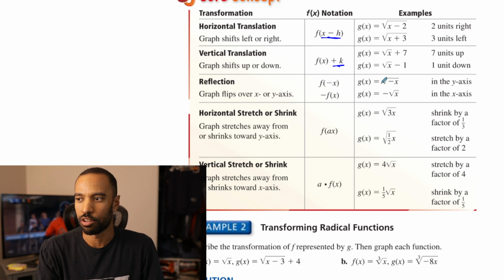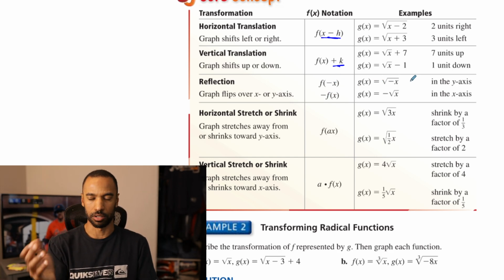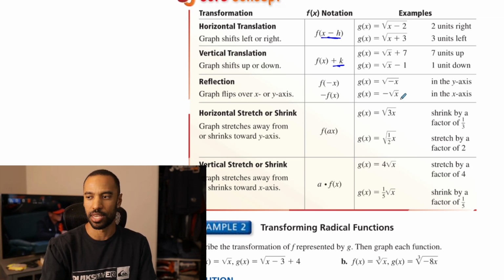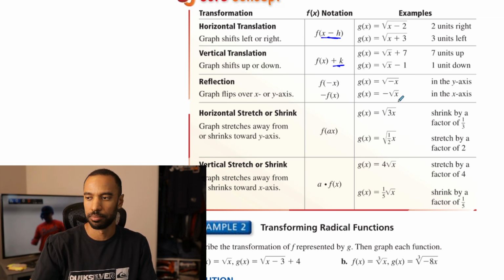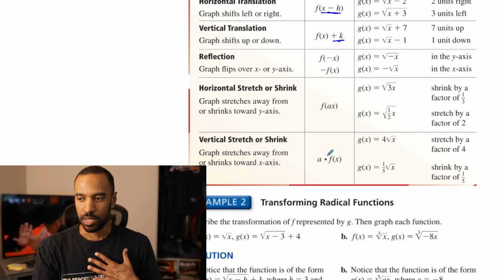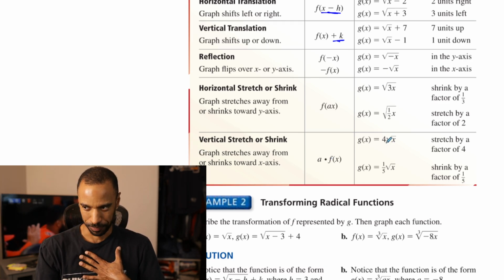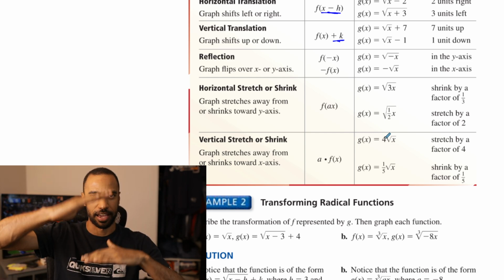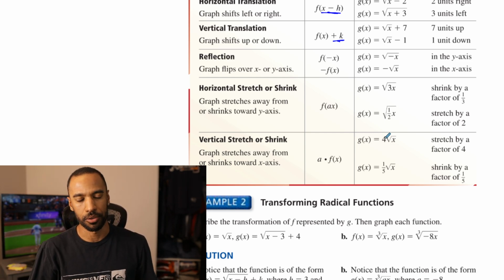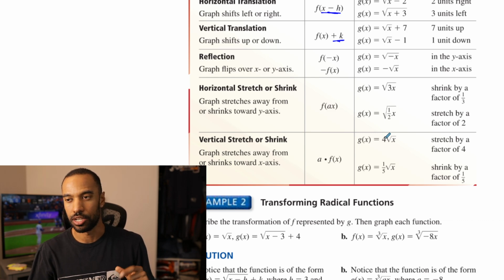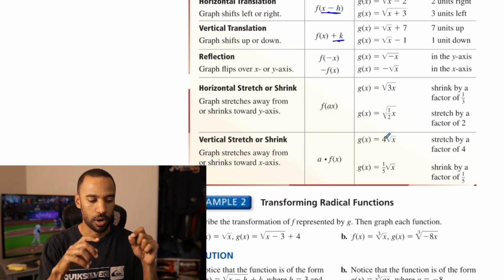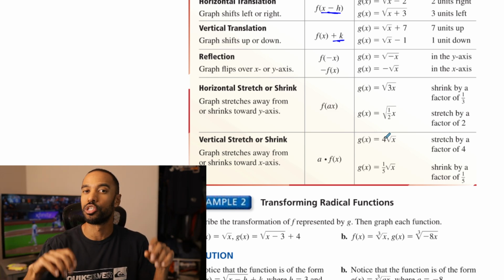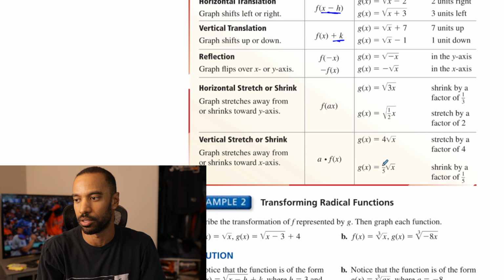A reflection, you can flip it over in the x direction, or in the y-axis, I should say, but flip it over left to right versus flip it over up, down, right here. Flip something over up, down. Excuse me. I always go to vertical stretches first. Make something 4 times taller. Vertically compressed by a factor of 1/5. Keep in mind that the other thing's changing, though. Y is changing, but instead of going 1, 1, 2, 4 and changing the 4 to something, now it's 1, 1, 4, 2 and changing the 2 into something. So it'll look a little different.